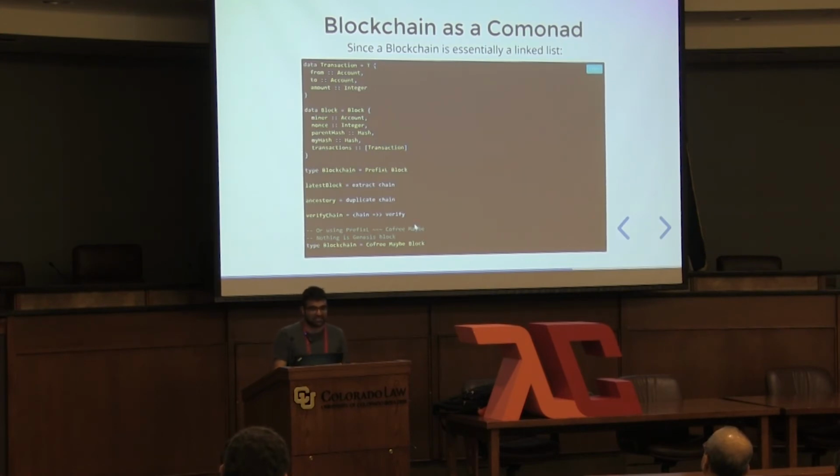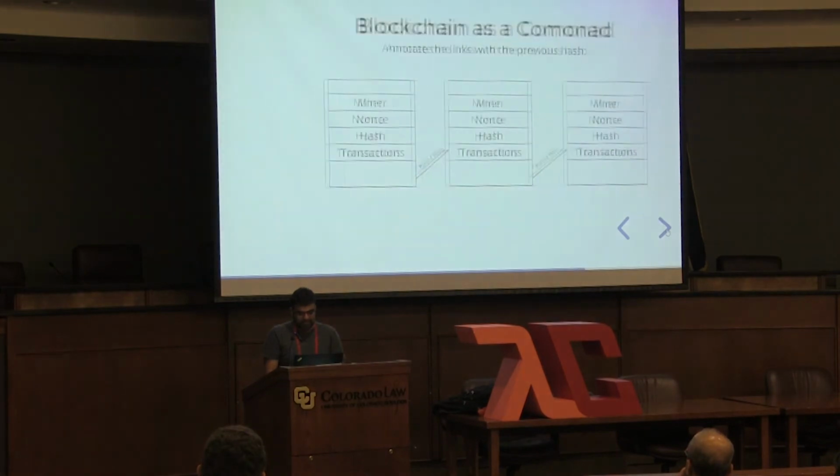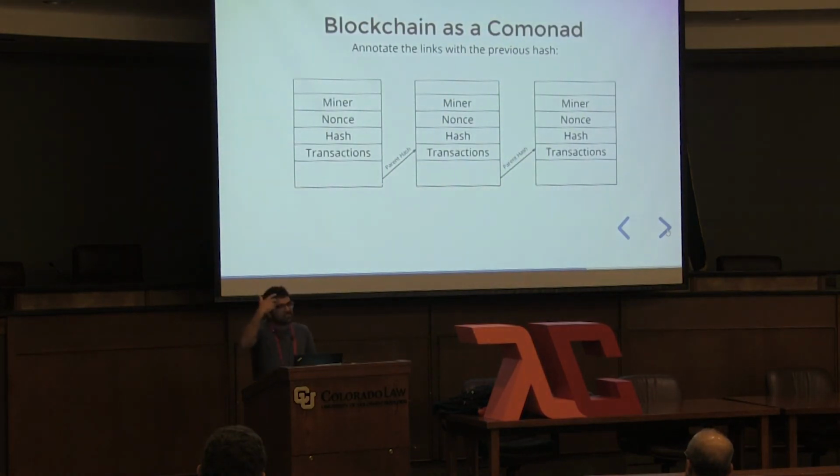So if we have a verify function for verifying a block, you can verify the whole chain by extending it. Now remember, a prefix list is a Cofree Comonad over the maybe functor, and so this is equivalent essentially, or isomorphic. And one way you can think of the nothing in the maybe is as the genesis block. But there's some information in the link.